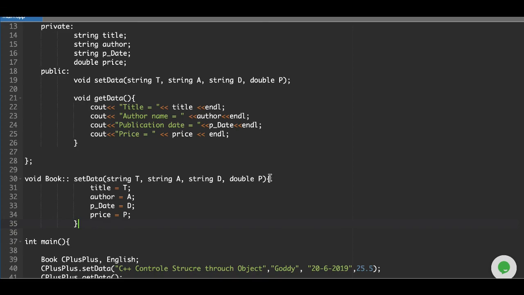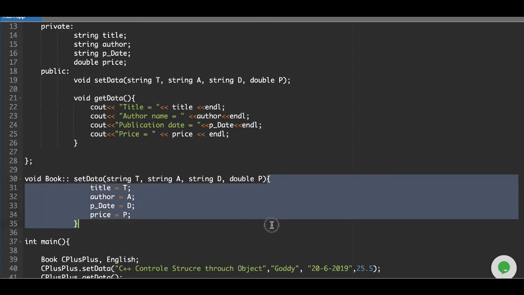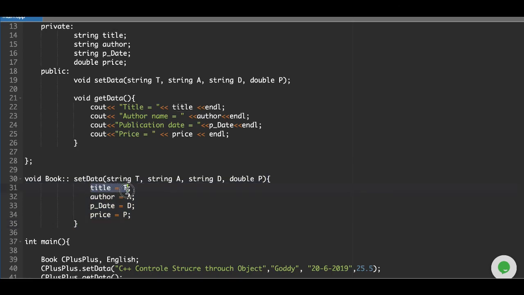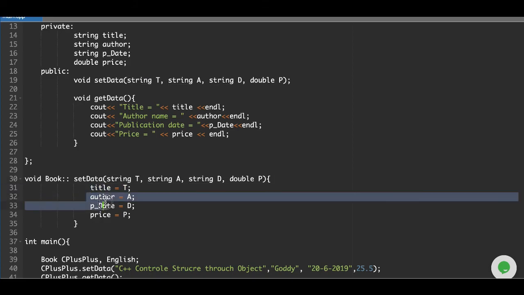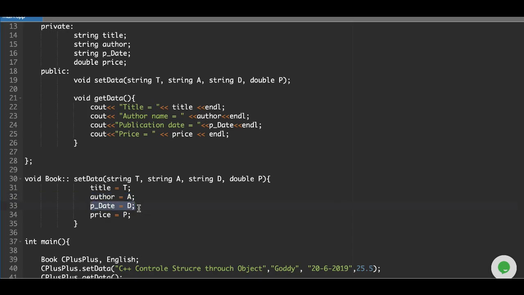You see here the body of the function. The first argument t will be assigned to the title. The second argument will be assigned to author. The third argument will be assigned to publication date. So note this point, that these arguments may have any spelling, anything you can use.